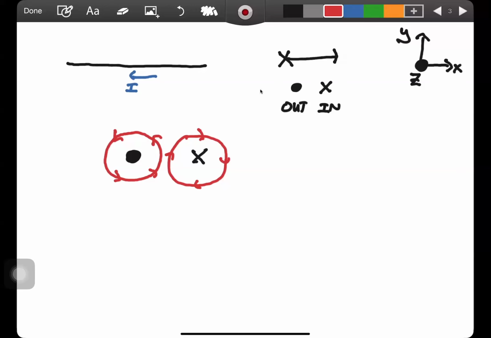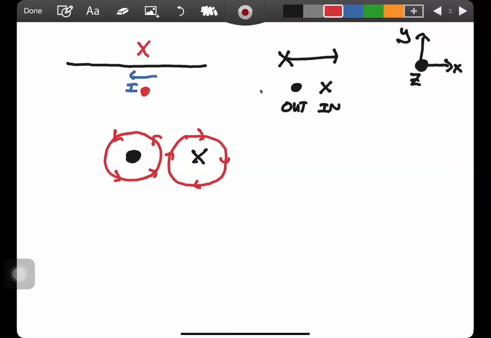So let's now go back to the idea that we have a wire in the upper left-hand corner, and that wire has current that's flowing to the left. So if that current is flowing to the left, I would take my thumb and I would move it to the left and curl my right hand around the wire, which is to say that above the wire, the magnetic field would be going into the screen. And as it wraps around on the bottom of the wire, it would be coming out of the screen.